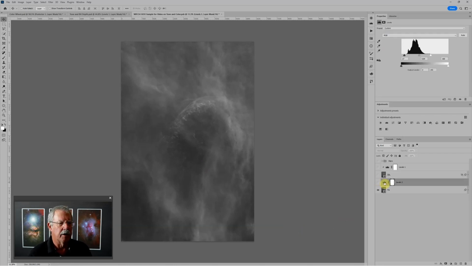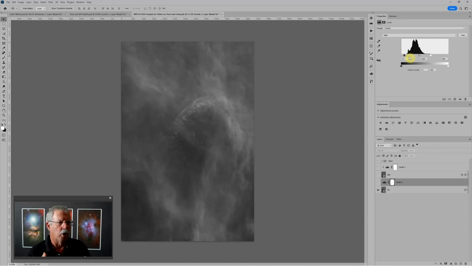And in fact, if I look at a levels adjustment for just the HA, you can see the histogram up here. You can see that it's really centered here from medium gray down to kind of a quarter tone of dark gray. We're not using the full range of 0 to 255. We're only using a little bit of it.